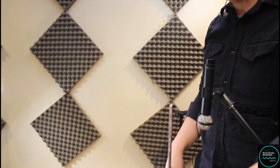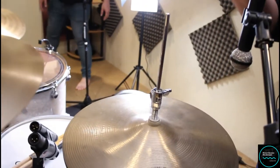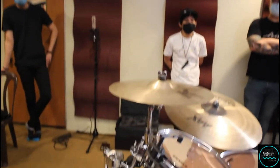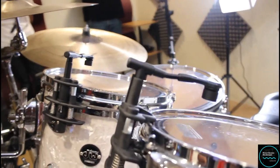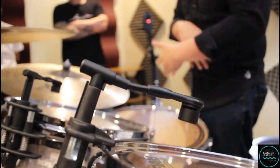In this case, these are going to reject some of the hi-hat. It's going to reject the cymbal. All right, so that's kick, snare, hat. Now, toms, I already explained to you. A very good thing about the clip-on mics nowadays, these miniature condensers, is that they're very convenient. In the past, with other microphones you needed additional mic stands, and it gets really cluttered and messy around the drum kit. These are very convenient. I have these two D57s here and the D58 right here. Okay, cool. So that's the toms.